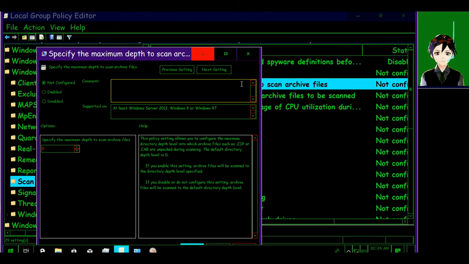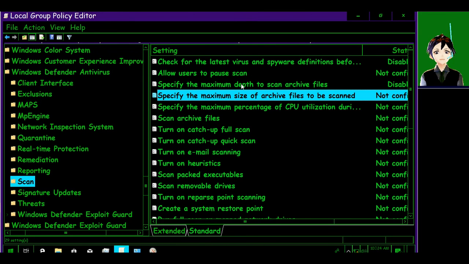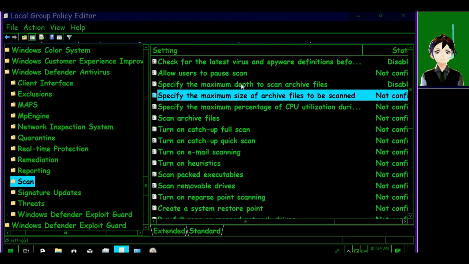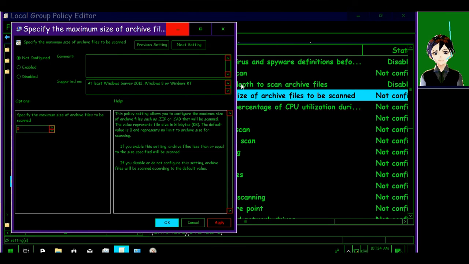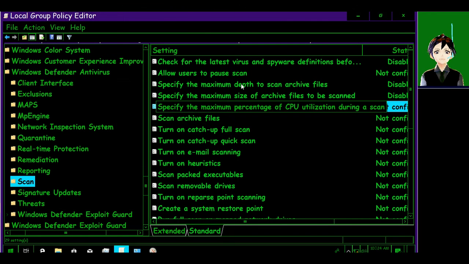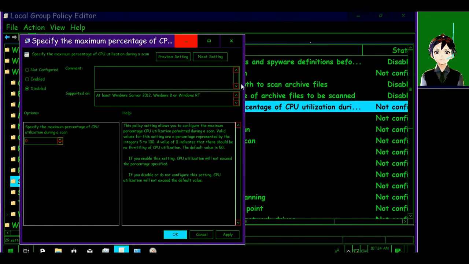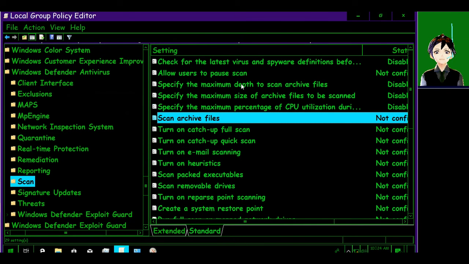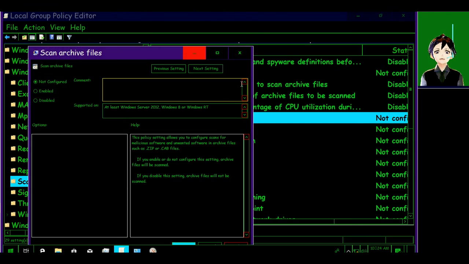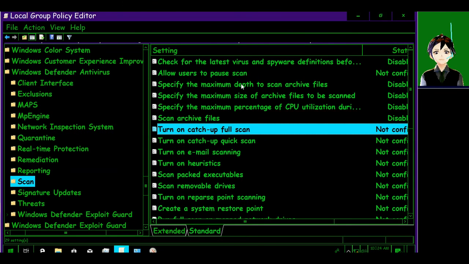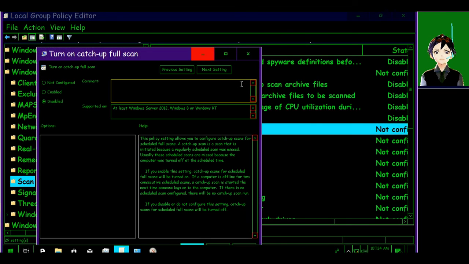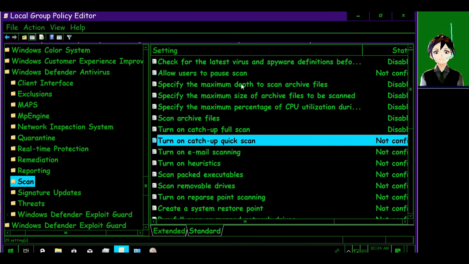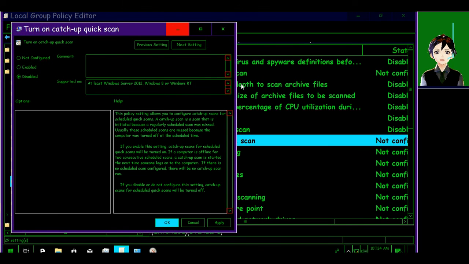No, I don't need you. Maximum size archive to be scanned. I don't need that. Virtualization rescan. Don't need. Scan archive. I don't need. I have a two-terabyte hard drive, almost full right now.